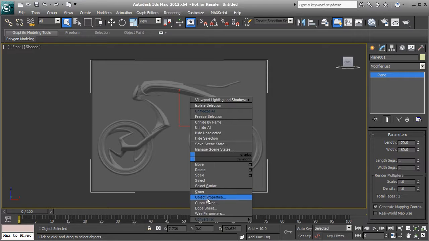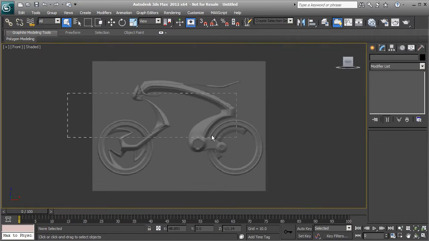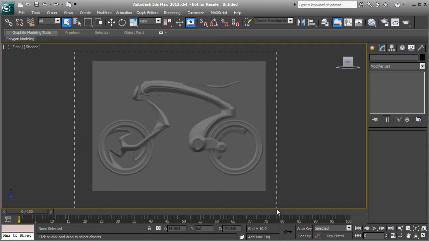Let's right-click and go to Object Properties. So in here we can see that we have hide and we have freeze. We could check freeze, and it will turn that image plane gray again. So what we need to do is uncheck this Show Frozen in Gray, and this will allow us to freeze anything while keeping it from turning gray. So let's hit OK, and now this image plane is completely frozen, and we will not move it around while modeling.